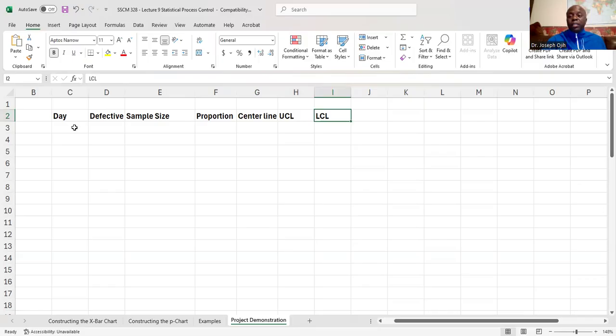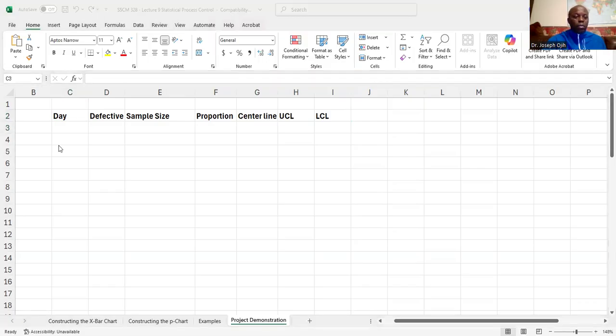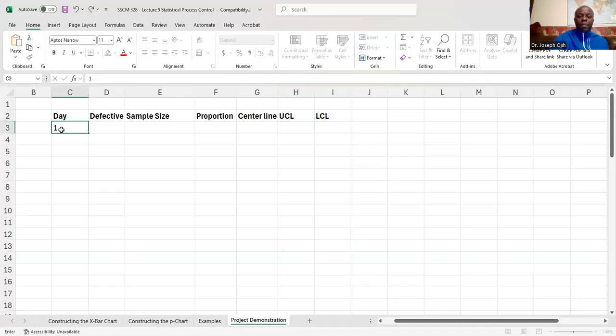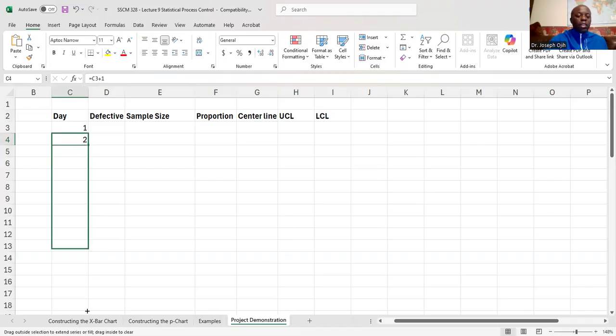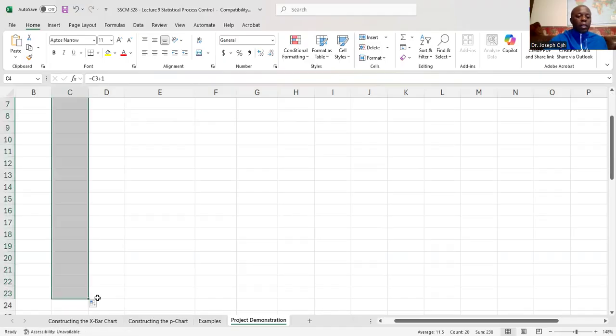So it's day 1 to 20 days. I'm going to put the number of days at 20. See, it's 1 here. If you like, you can type it all the way down to 20. Or if you like, you can use a simple Excel formula, plus 1. What I did was I put an equal sign here, click on the first number, add 1 to that, then press the enter key. Then I can drag it down to 20, since it's for 20 consecutive days. So I drag it down to 20.